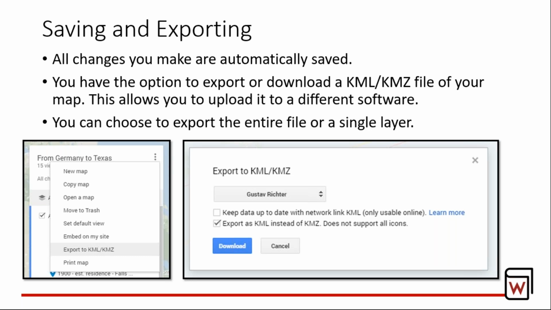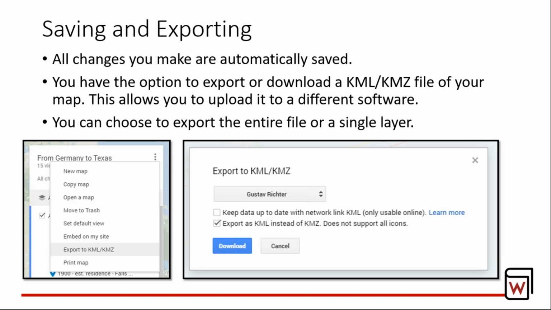Similar to the way a GEDCOM file transfers your family tree from one genealogy software to another. And you can choose to export either your entire map or a single layer. So here I'm just exporting the layer that maps Gustav Richter from Germany to Texas map.